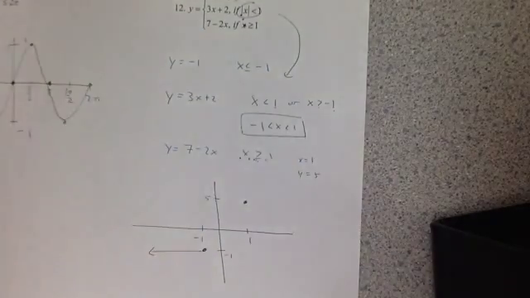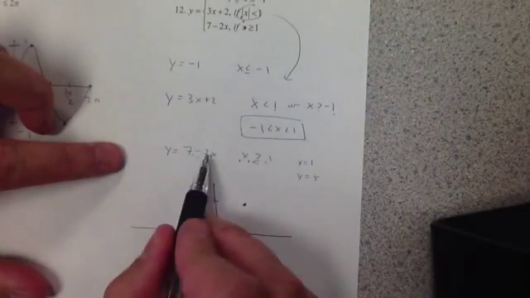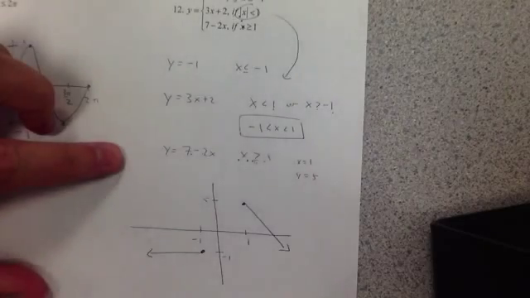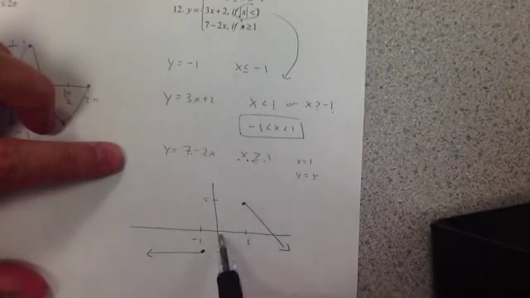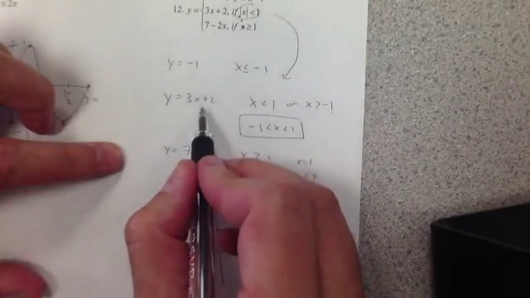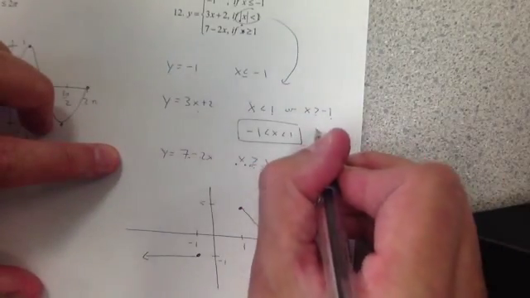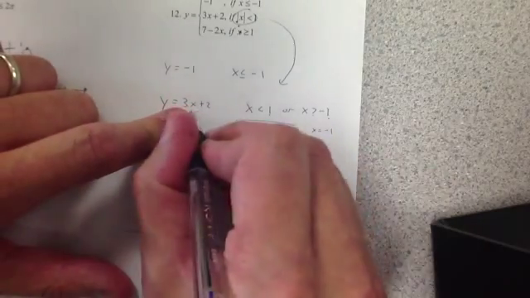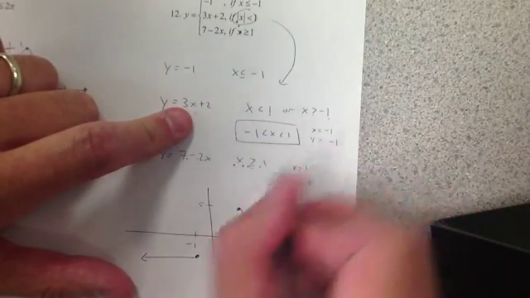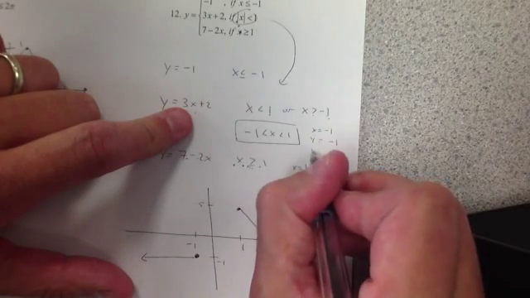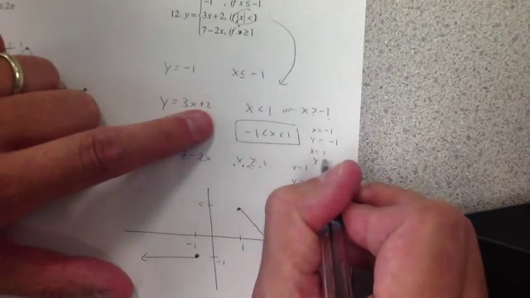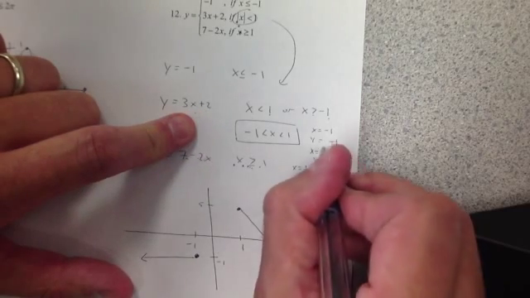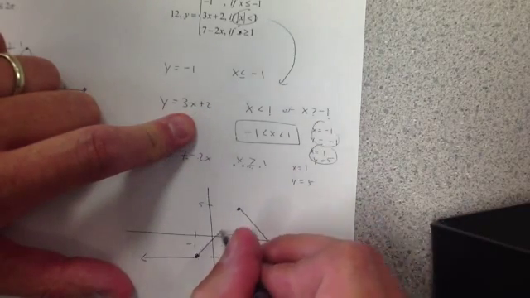Now, I'm not looking for anything in particular here, but the slope here is negative, so it's going down pretty steeply because it's negative 2. What happens in between here? Well, what shape is that? That's a line. Now, if you want to, you can look at the endpoints. If x is negative 1, y is, what is that, negative 1? It's negative 1. Oh, there it is. If x is positive 1, my y is 5.